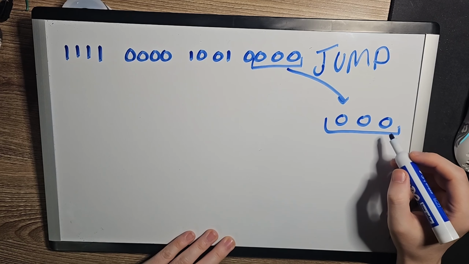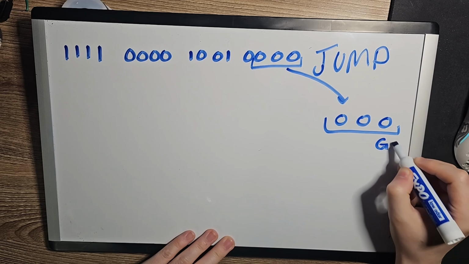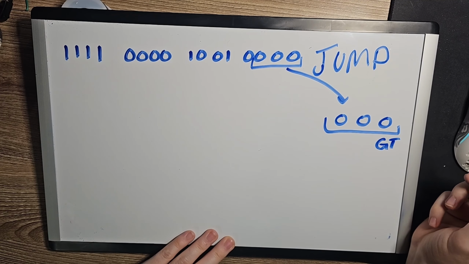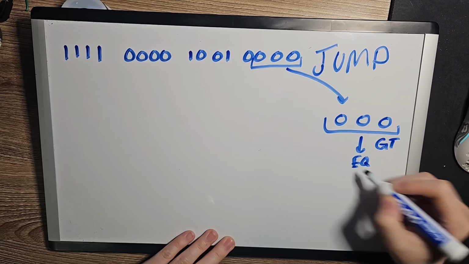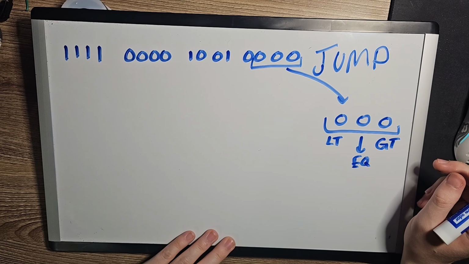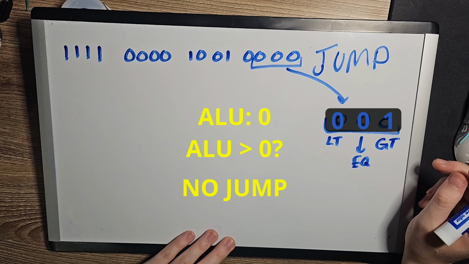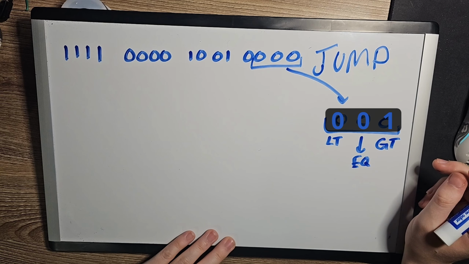What we're going to look at first is what the jump instructions do. So each bit for the jump operation has a name: greater than 0, equal to 0, and less than 0. It is measuring whether the output of the ALU matches one of these operations. So, if I enable the greater than option and the ALU output is currently 0, then we do not jump. However, if the output of the ALU is 15, for example, then that would be greater than 0, and we will jump. Now you may be asking, where do we jump to?